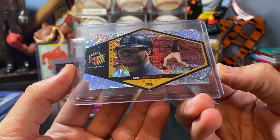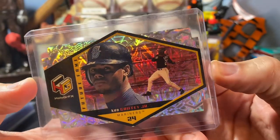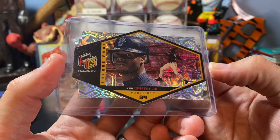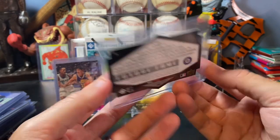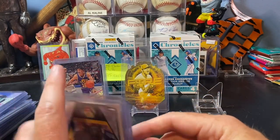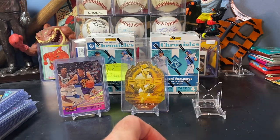And then probably my favorite card of the day was this Ken Griffey Jr. Future Fame. It has some issues at the top there - it's whiting around the edges. But die cuts from the 90s are awesome looking - number one. But also very tough for condition. I got most of those from my buddy Bob who I've set up at shows with before, and he gave me a pretty good deal on that stack.